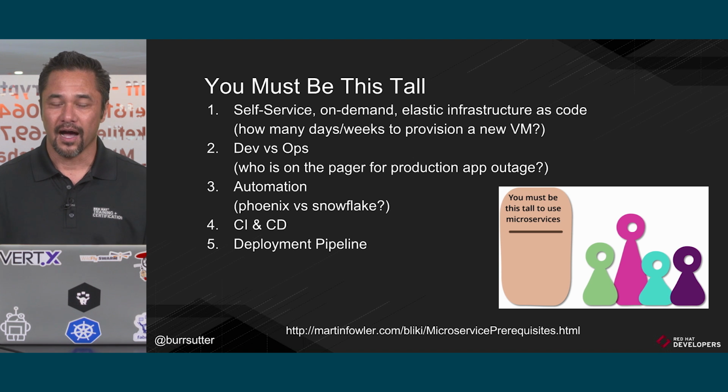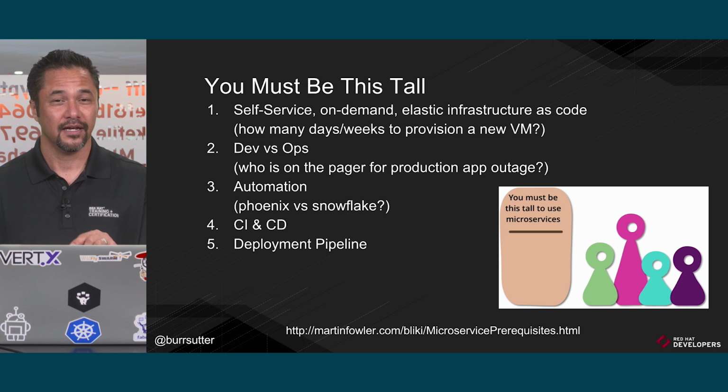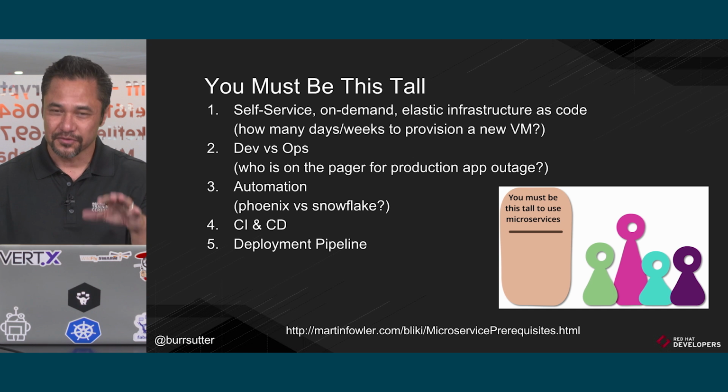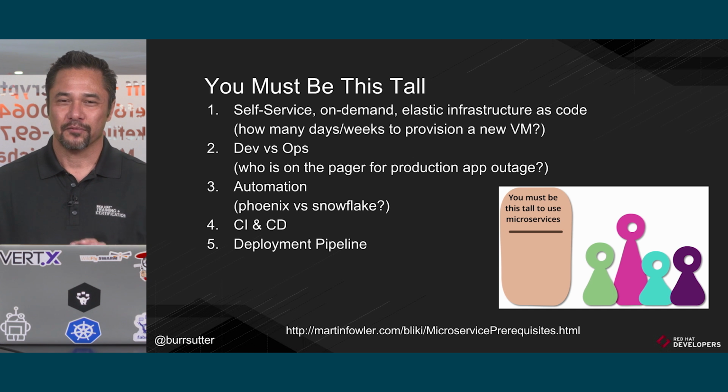How about your dev and ops, right? Who's on that pager? Who owns the actual application? The person who architected and created it and knows everything about it? Or the operations team who's never even seen it before and only has the binary to look at? Really, it ought to be the developer on the pager. They own the application, as an example. So these kinds of things are just to think about as you get ready to enter into the microservices category.